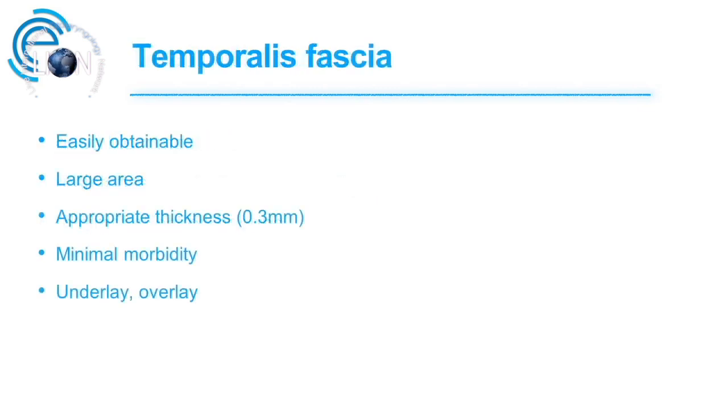The most commonly used graft is the temporalis fascia. It's easily obtainable. You can get a large piece of fascia. It will cover any perforation. It has just about the right thickness, which is 0.3 millimeters. If you're using a post-auricular incision, it has minimum morbidity. You're already there, so you just harvest the fascia. And if you do it in an atraumatic way, it really doesn't cause any pain or any discomfort at the site of harvest. And it can be used for both underlay and overlay.